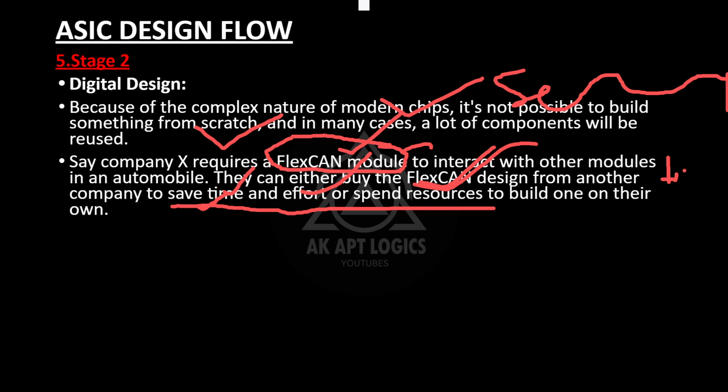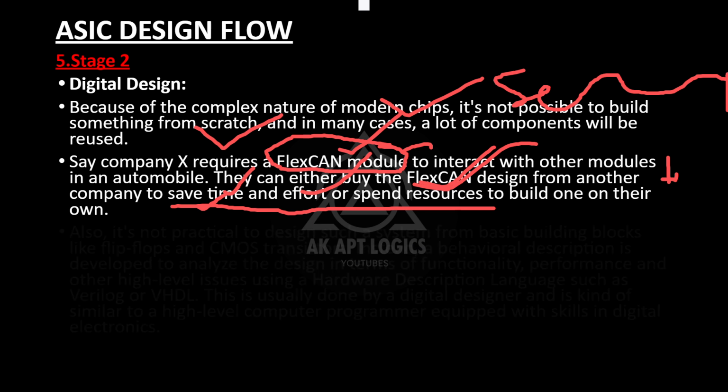To get higher performance and higher speeds, you should use full custom only. Don't prefer semi custom. But using full custom, one drawback is the long duration. If the design is started now, the product may be launched after 20 years. This much time will be taken. Whereas using semi custom, it will be 2 to 3 years, or probably even 1 year, and the product will come into the market.